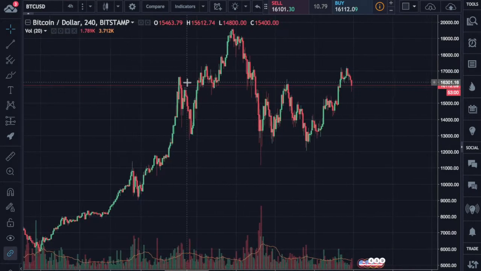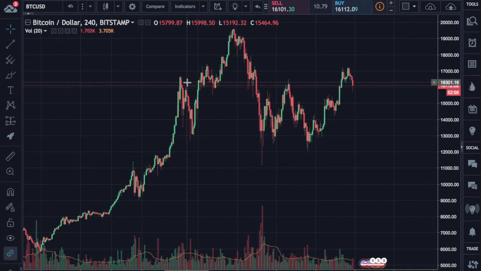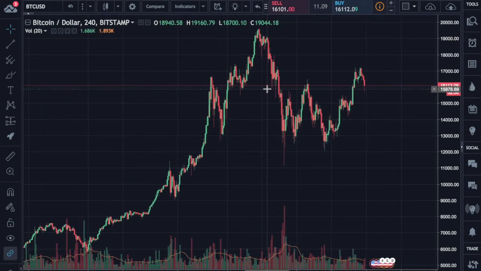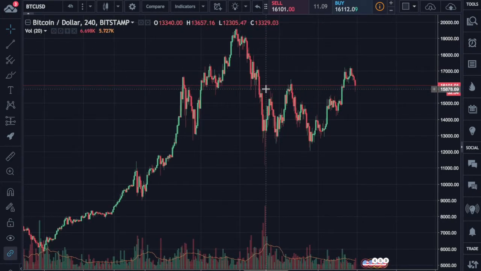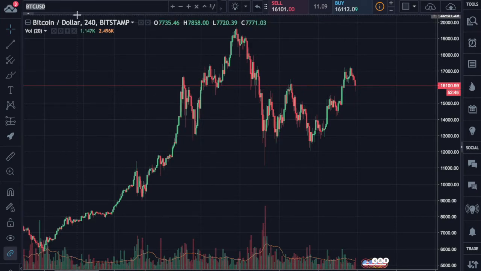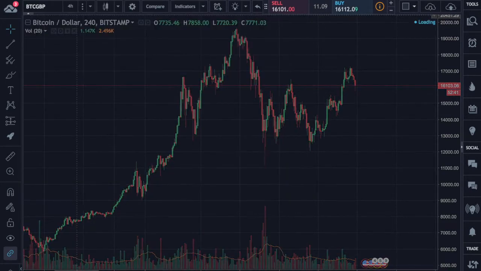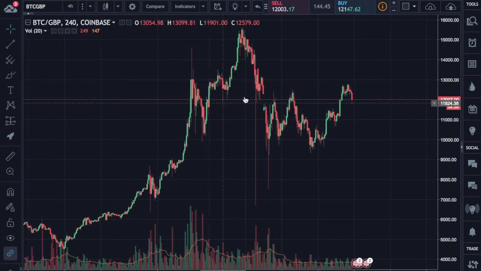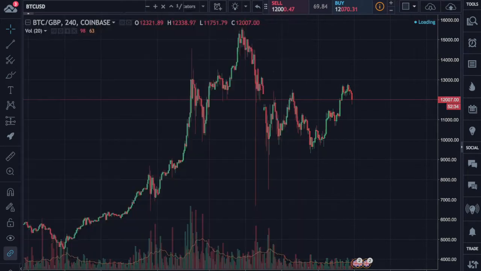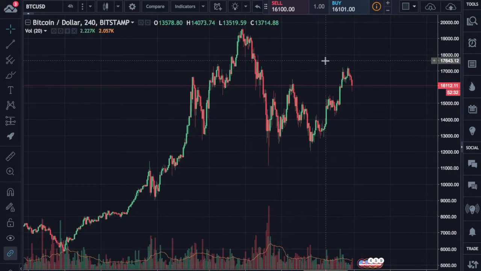So to use this software to look at cryptocurrencies, because they're cryptocurrencies, we always have to use two things. So in this case, up here, to search for what you want, we're going to change it to Bitcoin, BTC, and British pounds, which is GBP. So now we're in Bitcoin versus pounds, and back to dollars, BTC, USD. That's our ticker, because it is a currency, so we need to see one currency against another.